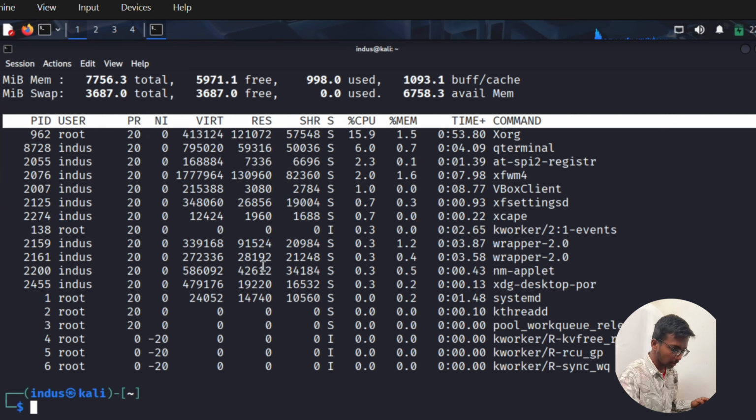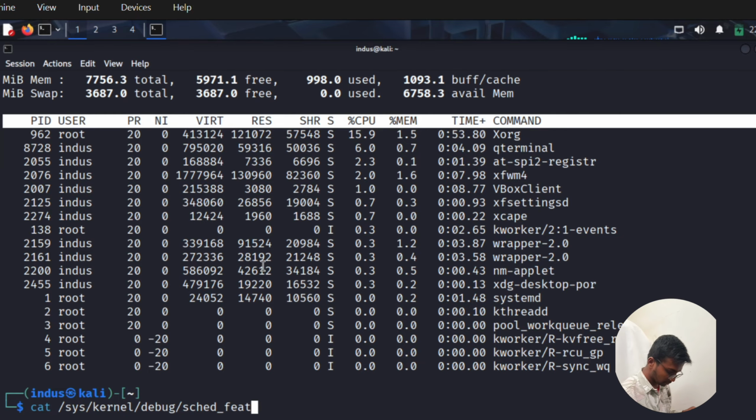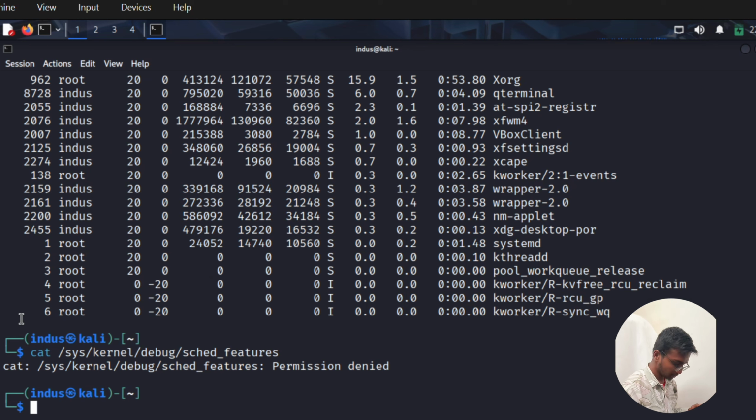You can use this for comparative evaluation. We use cat /sys/kernel/debug/sched_features, caches, the permission denied.